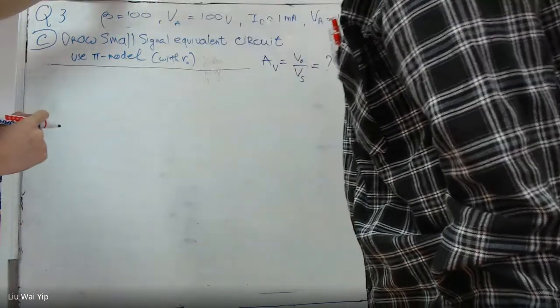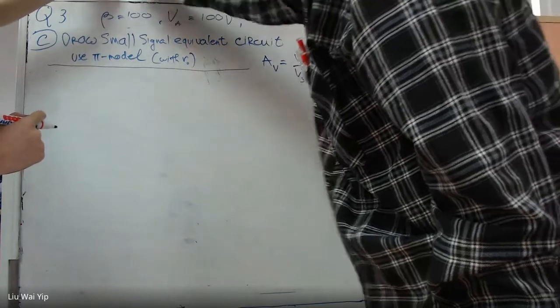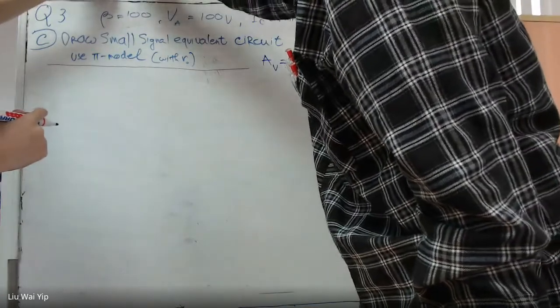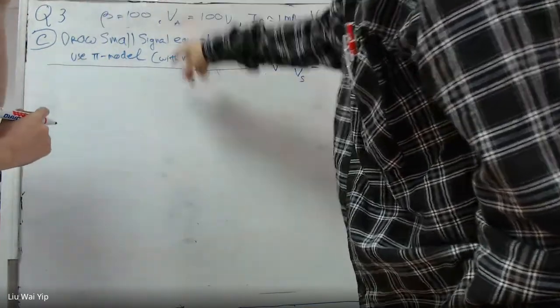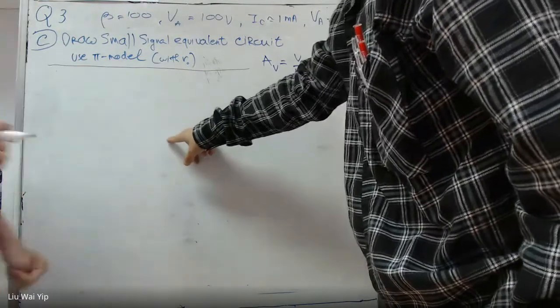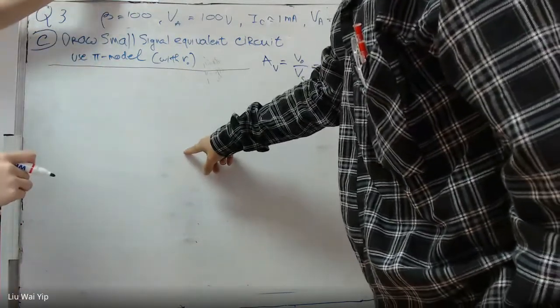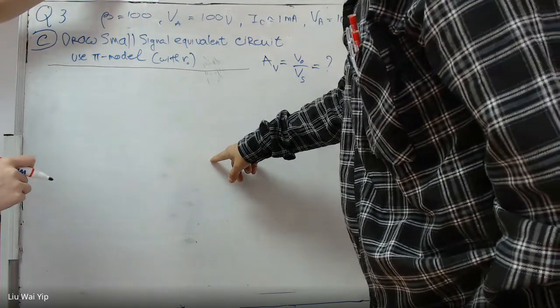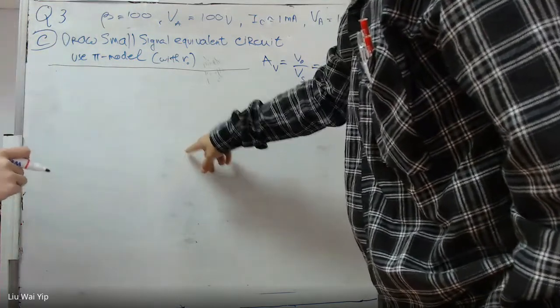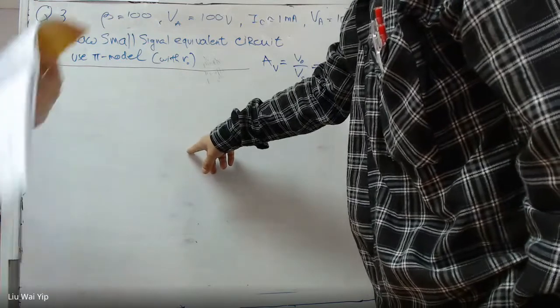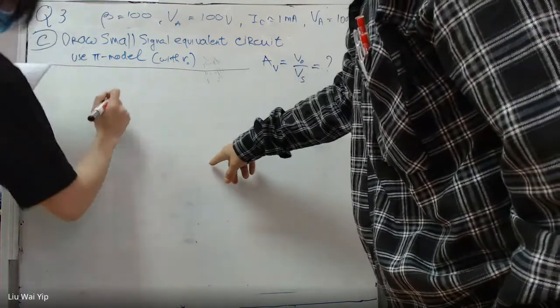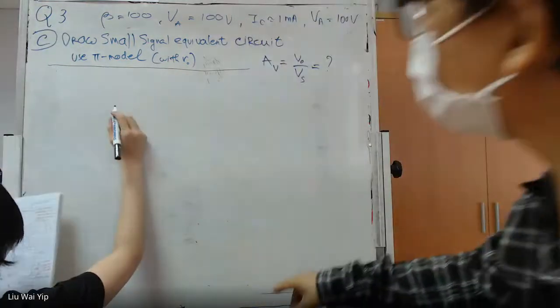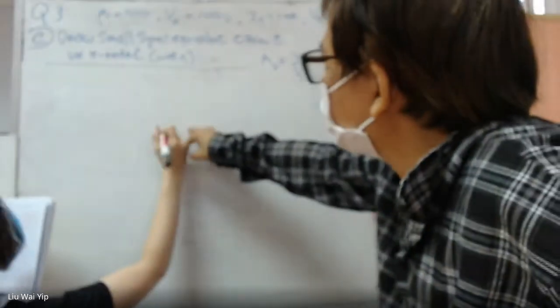This is one only, so we still draw this capacitor first and then draw the peripheral resistance. Just draw the pi model here in the middle. This is AC analysis, but we just keep the original and we convert it into the pi model first. I will guide you how to do it. Just write down the pi model in the middle.